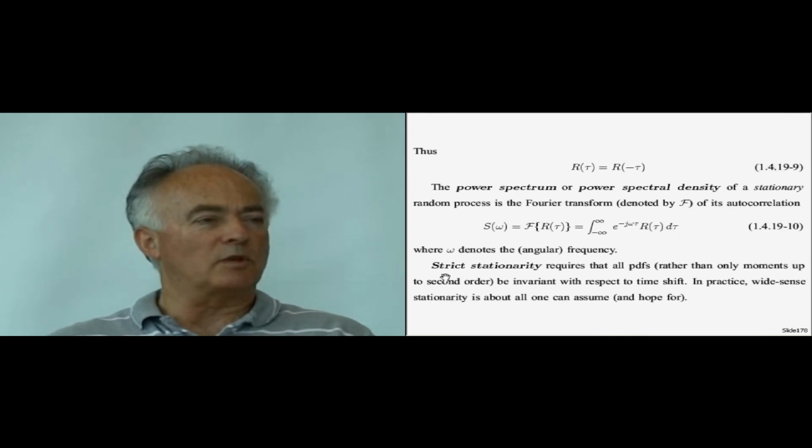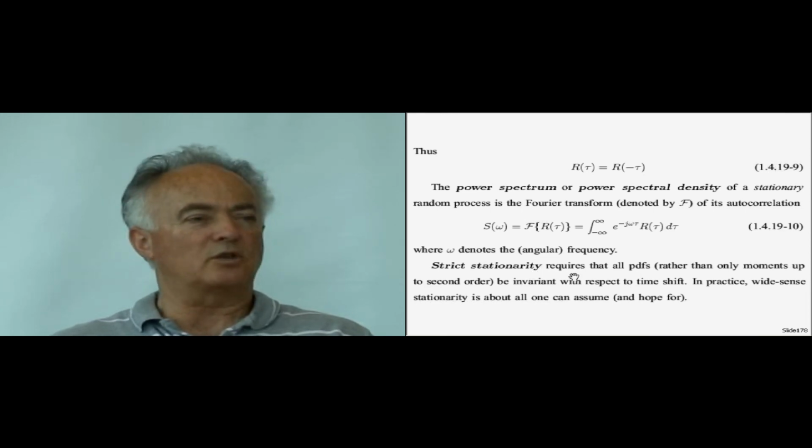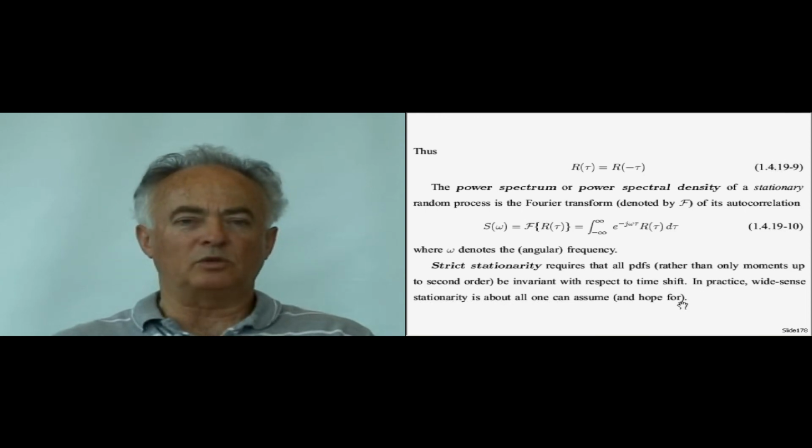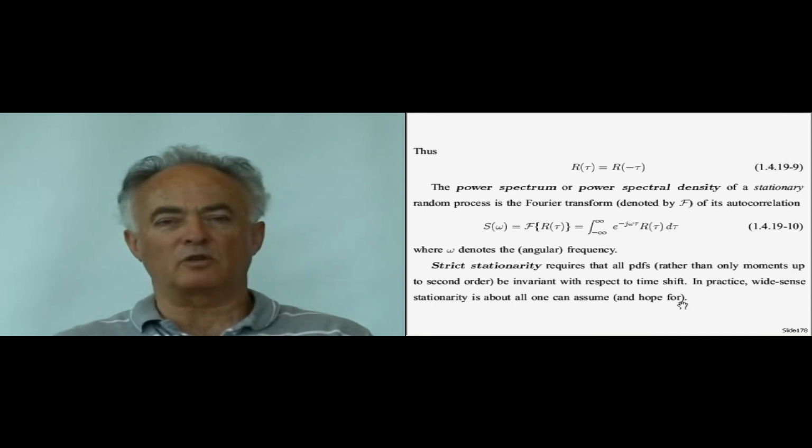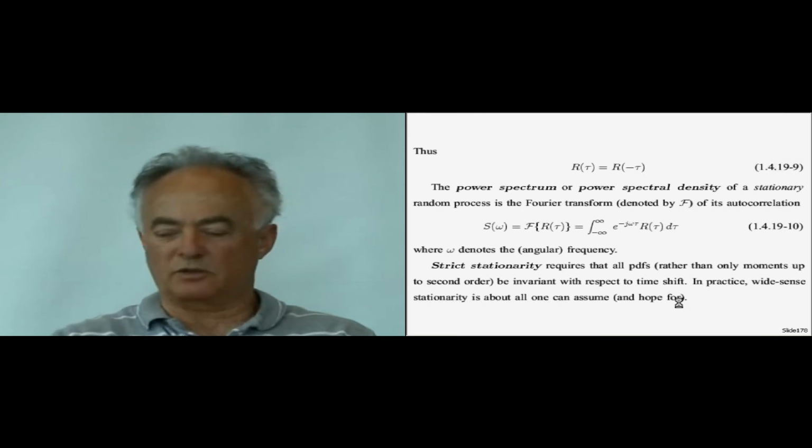And here is the comment I made earlier, that strict stationarity requires that all the probability density functions be invariant with respect to time shift. In practice, wide-sense stationarity is all one can assume and really hope for, because it's very hard to have probability density functions for a random process.